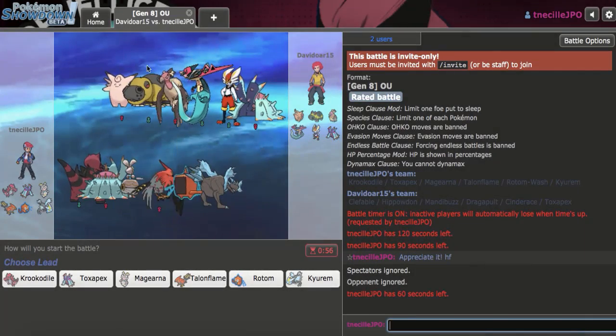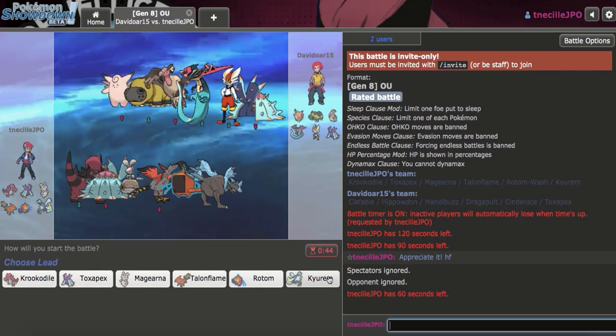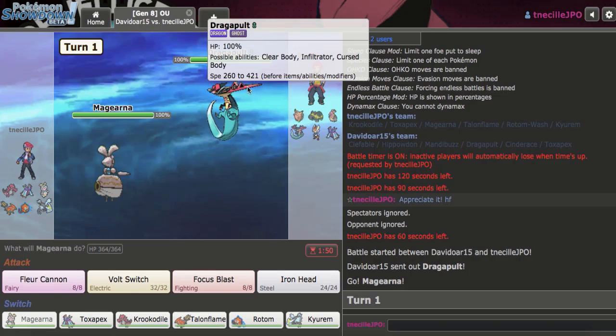Alright, I'll be right back. Alright, I have another game right here. My opponent has some pretty standard Dragapult Cinderace balance. If I want to beat Clef, Talonflame can do that. Maybe Mag if it's not Cosmic Power, but if it is, that's a problem. Freeze-Dry is so good right here, but Clef can stop that. We'll lead off with this.